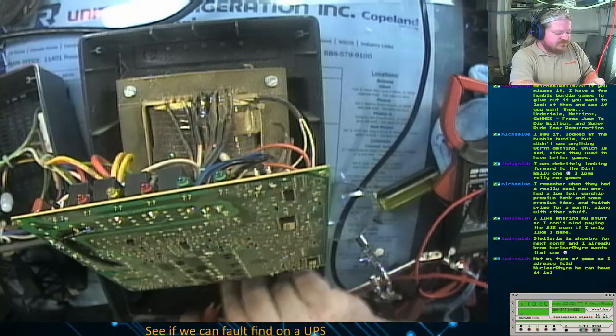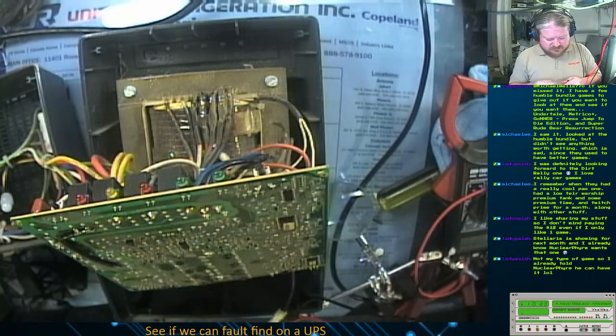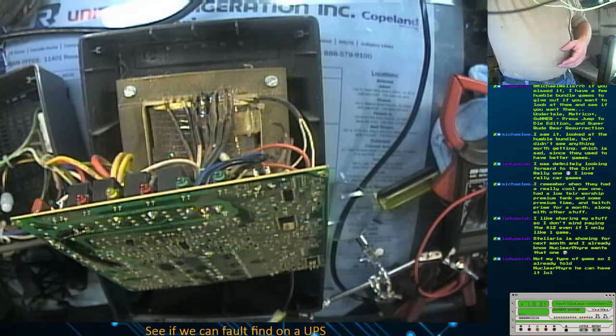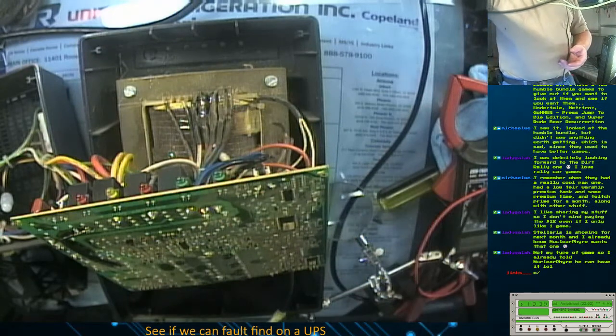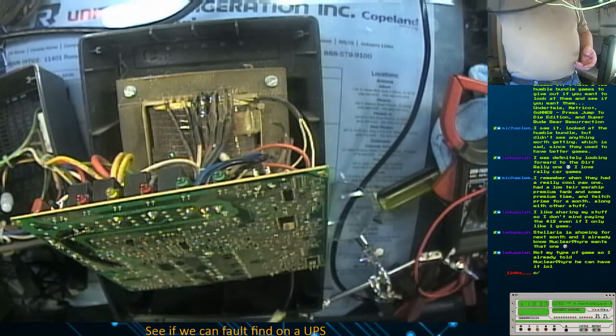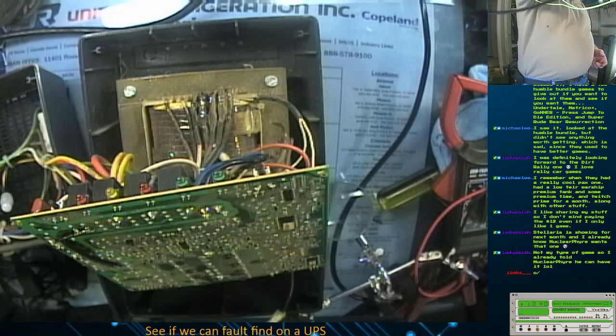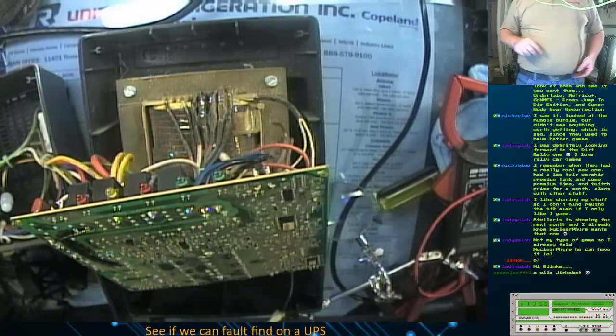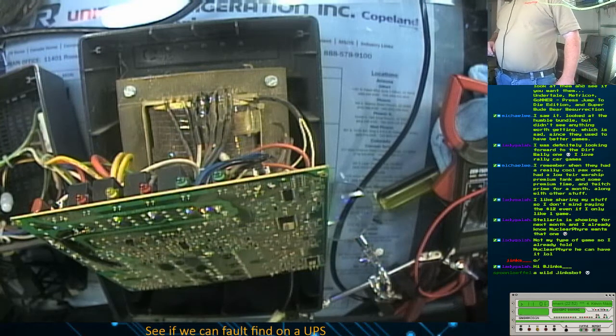Because I really don't want to feed back power into my bench power supply. Back down to about 5 volts, where I like to keep you. Back down to about 5 volts as well. Put that back in common. Hi, Jinx.